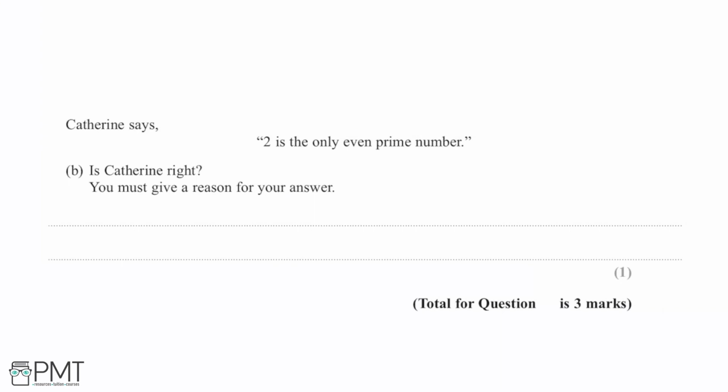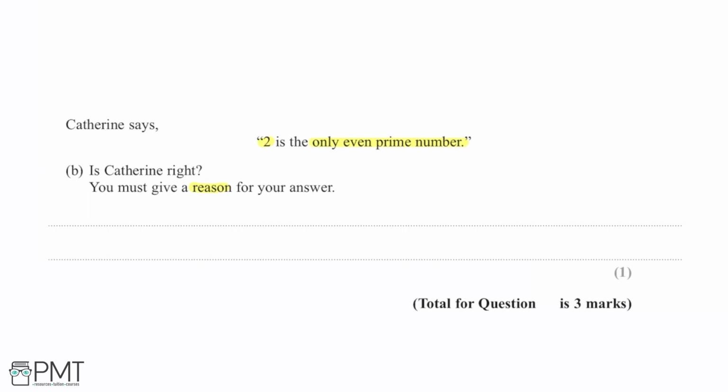Now here we're told that Catherine says the number 2 is the only even prime number. And we're asked whether Catherine is right, and we must give a reason for our answer. So this question's just worth 1 mark, so we're just going to be looking to state whether she's right and then give a brief reason as to why we think this.